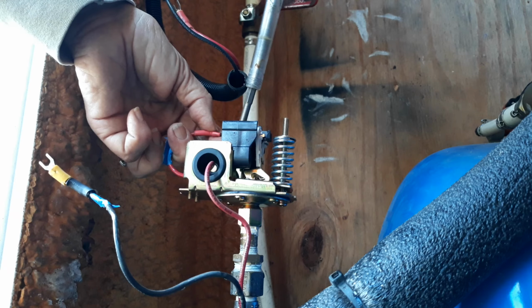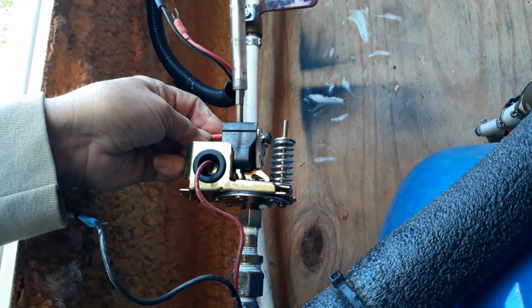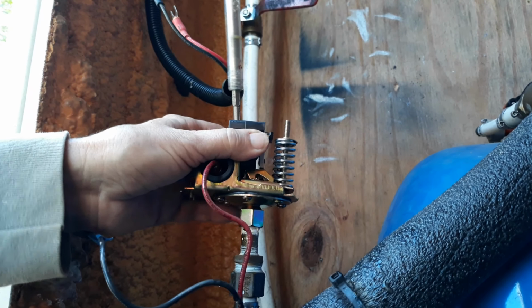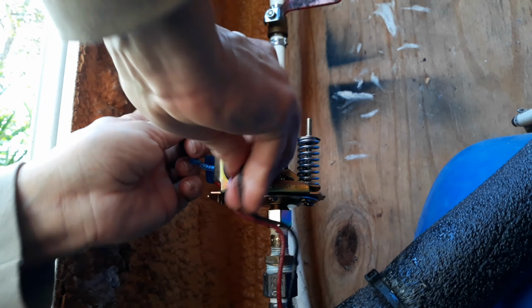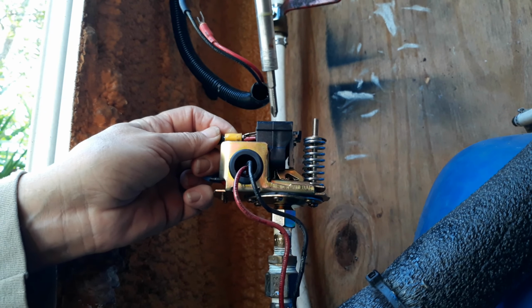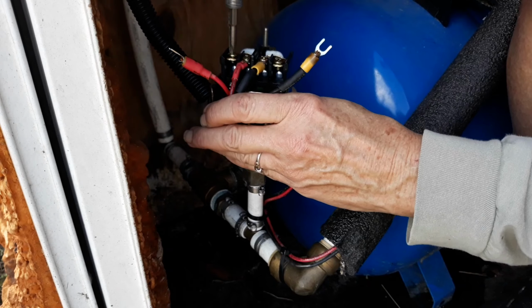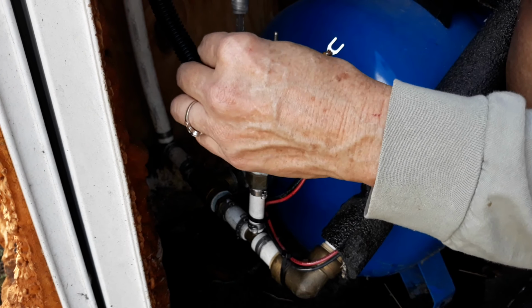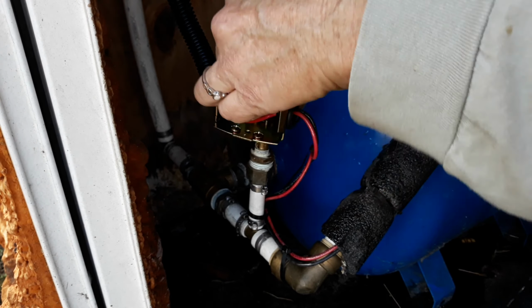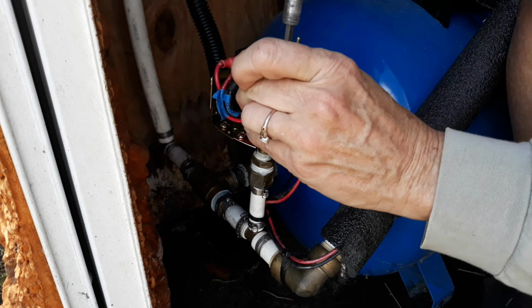Now it's just a matter of looking at the labels on the wires and putting them back on the correct screw inside of this pressure switch. Now just know I'm using 12 volt, so I have crimp connectors on the end of them. But if you're actually using, say, a 10 gauge or 12 gauge wire from your pump going to this, if you're doing a 110 system, you're going to put the little hook on it to actually hook onto these screws.